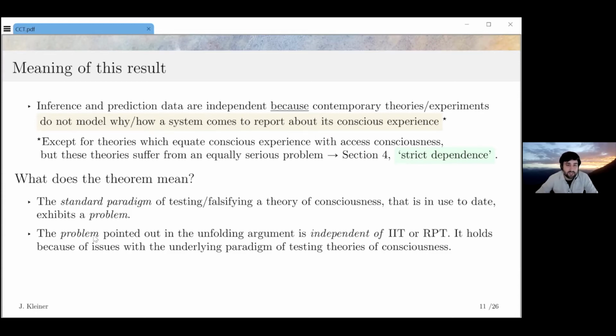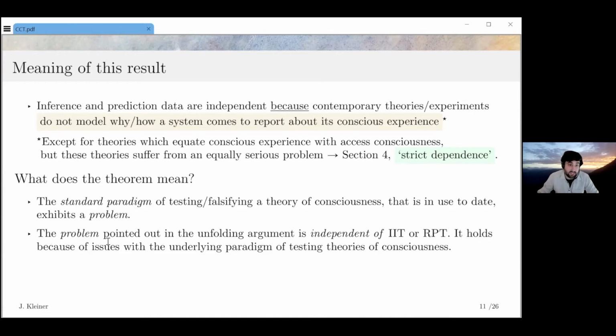And another implication is the unfolding argument, which you might have heard about, which was very famous at the end of last year or the beginning of this year. That's actually a special case of a problem we pointed out. So that's a special case where you apply it to IIT. Maybe I should say that the logical structure of the paper as it was originally presented is not sound. There's a logical gap, and the only way I know of to bridge that gap is by making this assumption of independence. You could also say that the authors implicitly assume, without being aware of it and without writing it, that independence holds. And so if you take that into account, the unfolding argument is really a special case of our results.